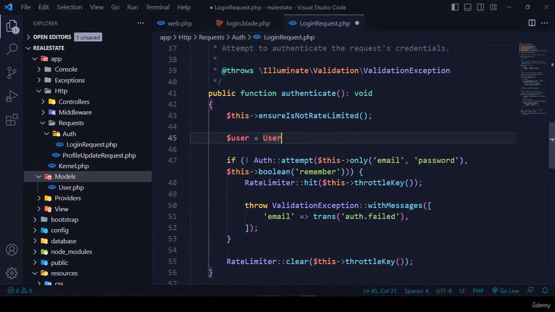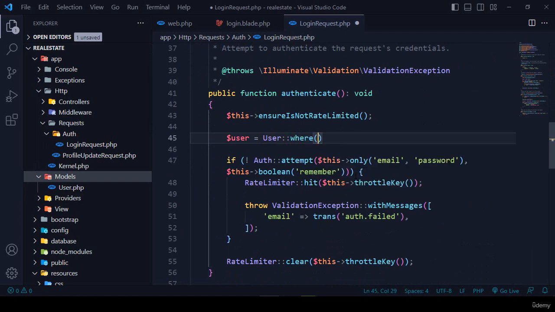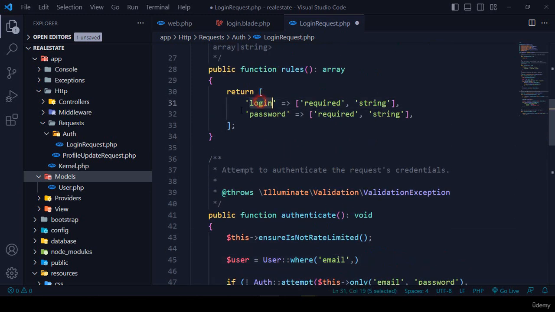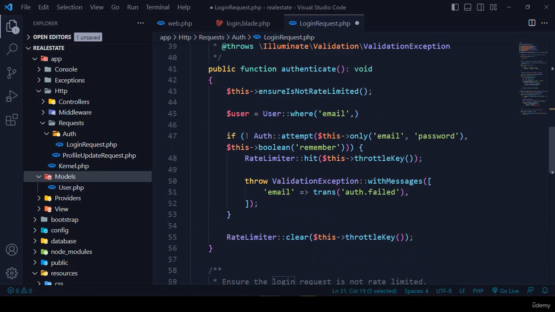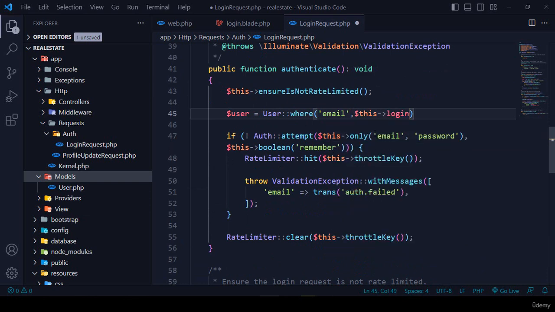So on the User I want to put a condition, a where condition. Into the where condition I want to log in with three different things. I want to log in with the email, so that will be email. Email will now be the value I have already passed as a return, which is login. So I simply pass it. If you want to access it, we have to access it with this request, and with this I want to access login.